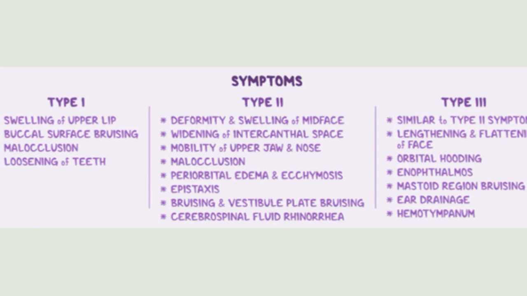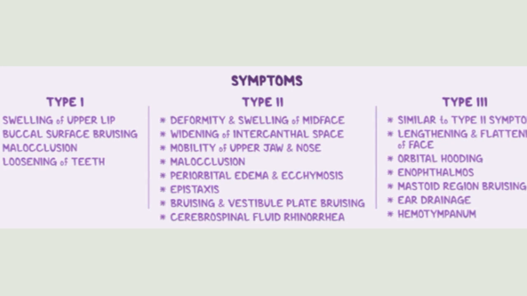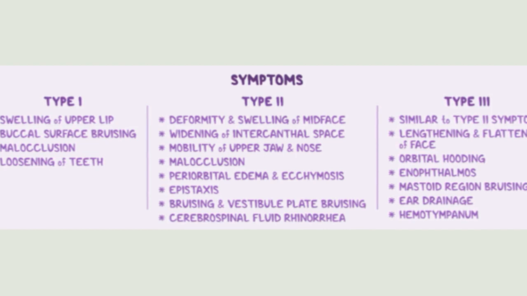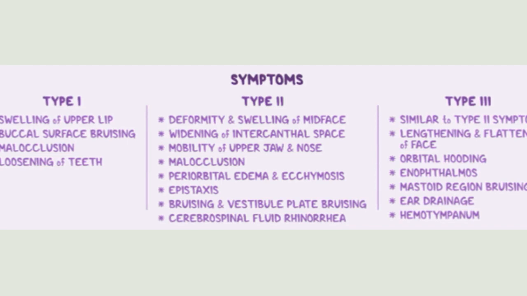But if you see the patient is having epistaxis, which is nose bleeding, then most commonly he will have a type 2 Lefort fracture, because we said type 2 involves all the nose, whereas only up to the philtrum is Lefort 1. So if there is nose bleeding, of course it will involve all parts of the nose. In addition to that, we will have malocclusion and ecchymosis, of course, bruising.